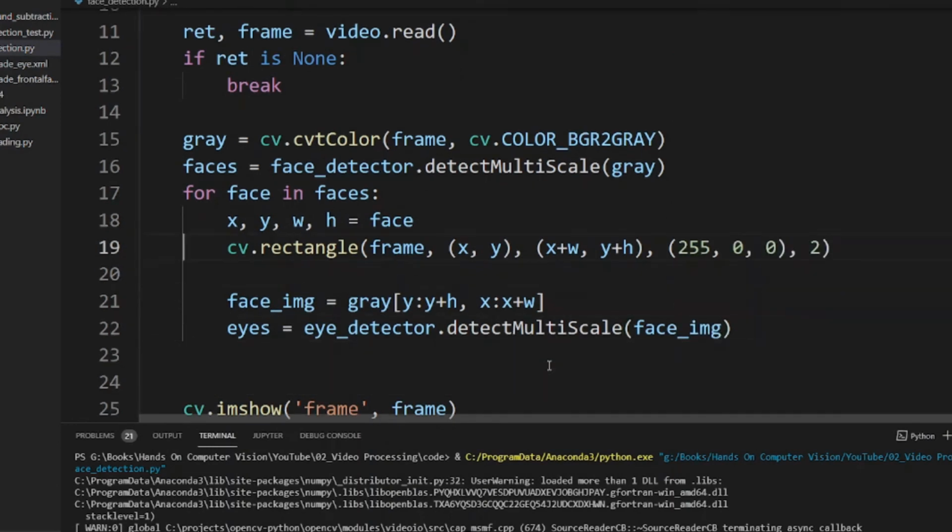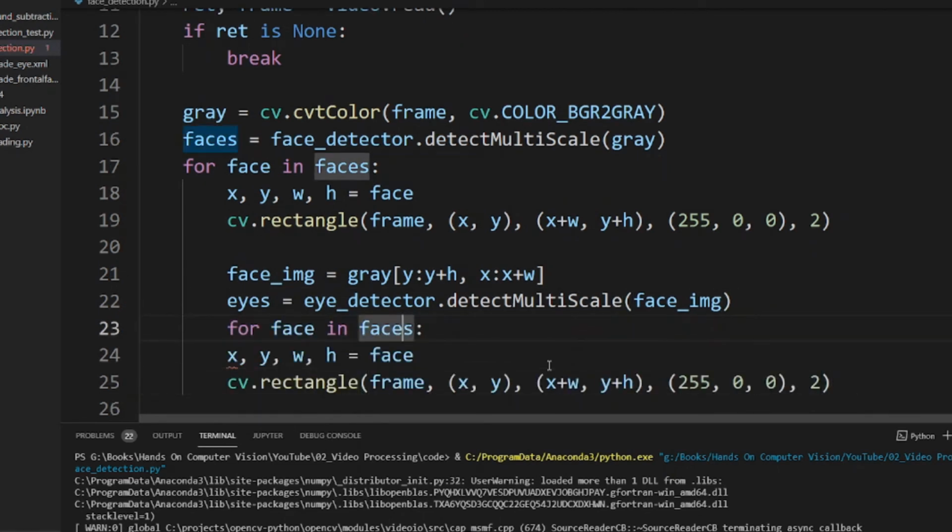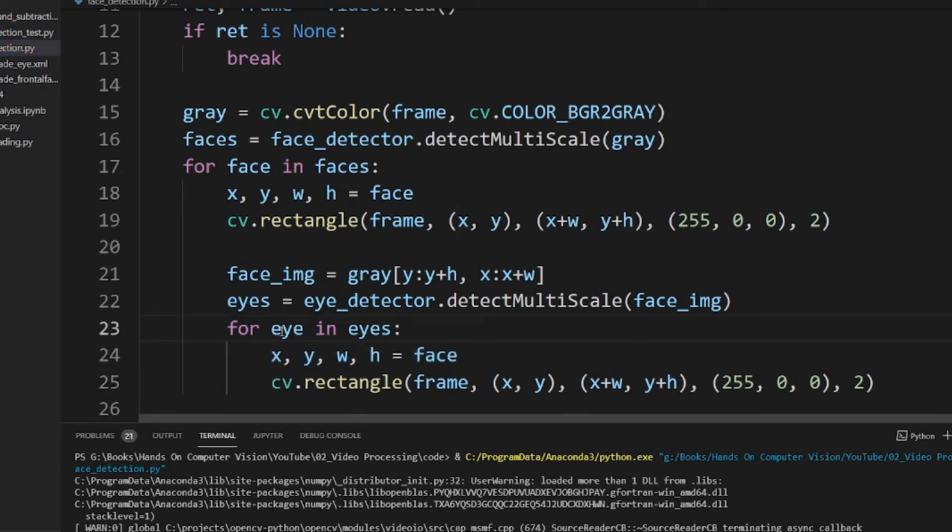Then I'm drawing the image here. So instead of writing again, typing again, I'm copying paste and changing some things here. So instead of face, this is eye, and this is eyes. And here eyes, sorry, eye.